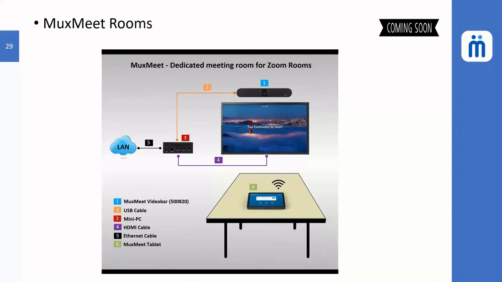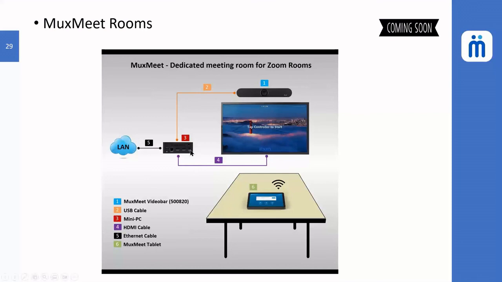Another solution that we are working on, because it's becoming popular, is to do a Zoom room. In order to do a Zoom room in this case, we suggest that you utilize a small computer. It's small but very powerful, and we can provide it. You connect the video bar to that computer so that you can run Zoom on it, and from there go to the screen, connecting to the LAN to get out of the facility, and everything would be controlled by the Zoom room software that will be sitting on a tablet.